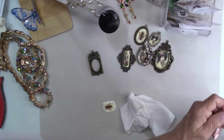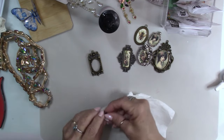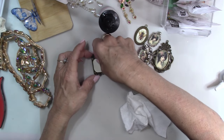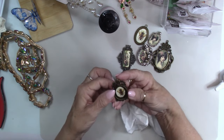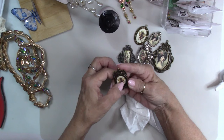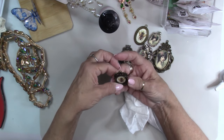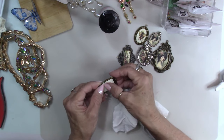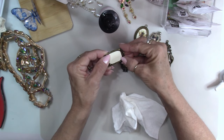Okay, we got that all the way around. And we'll pop that so that the top of the bee's head is going up. And then I'll flip it and get it centered exactly the way I want it. Just like that. And I'm just going to kind of press it along the edges here.